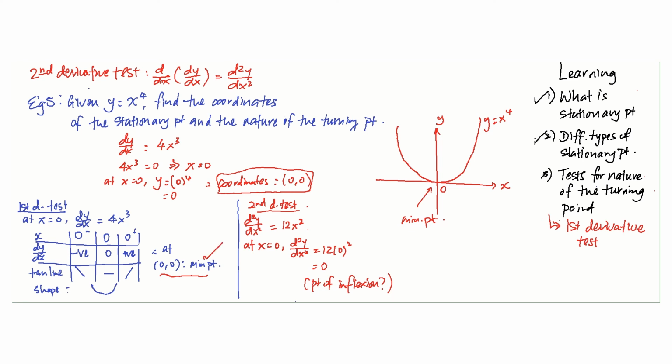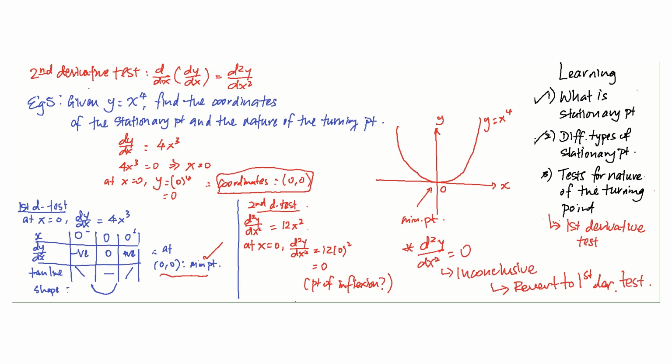Okay, so the point that I'm trying to get you guys to realize, which is also a limitation of the second derivative test, is this. When I have d2y over dx squared equals 0, we cannot conclude whether it is a point of inflection, a maximum point or a minimum point. So please bear in mind, when you have d2y over dx squared equals 0, it is inconclusive. Then what happens? What must I do? Then I revert to my first derivative test method.